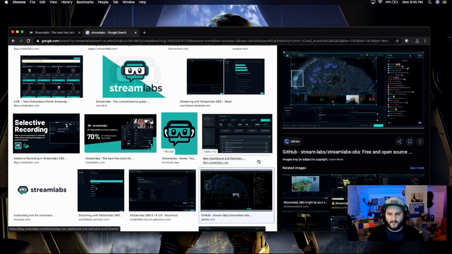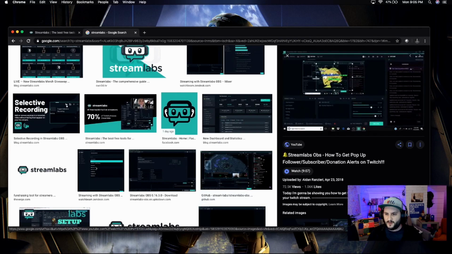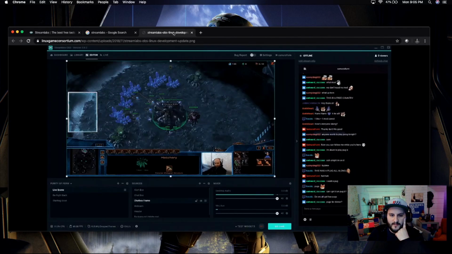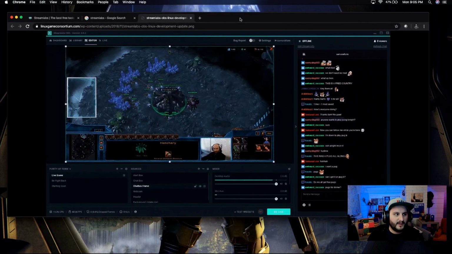Here's a good example. Oh, that's really blurry. That's a terrible example. How about this one? That's a little better. Open image in a new tab. There we go. Now you can see it. This is basically the application. This is a little bit out of date version. This is pretty much what I'm working with.